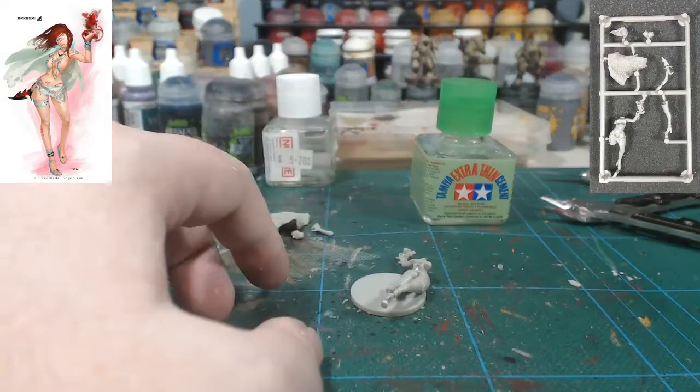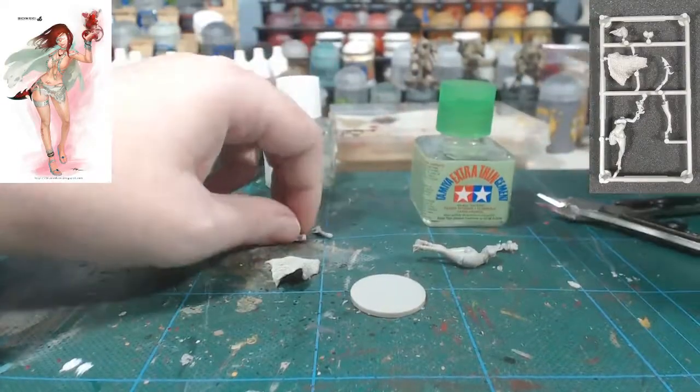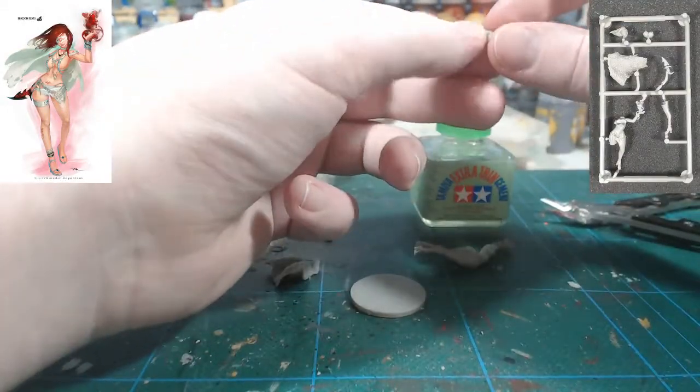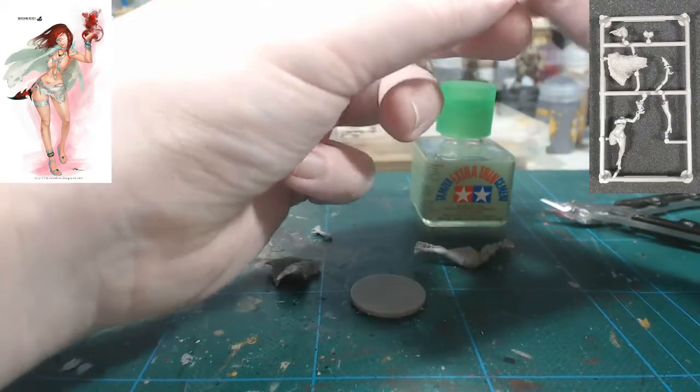Get the resolution, get the focus back, and we'll go on to the next pieces. But as I said, there's only six pieces with this kit, which is pretty crazy considering Kingdom Death models. They'll normally find ways to put more and more pieces in, even when you don't really need them.